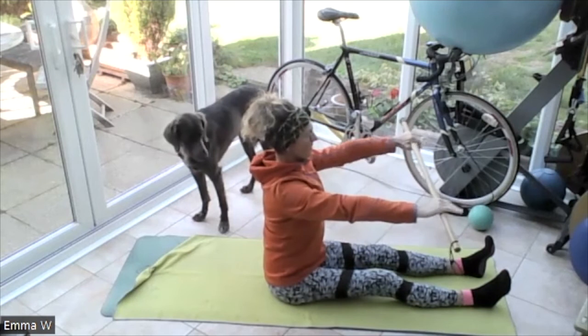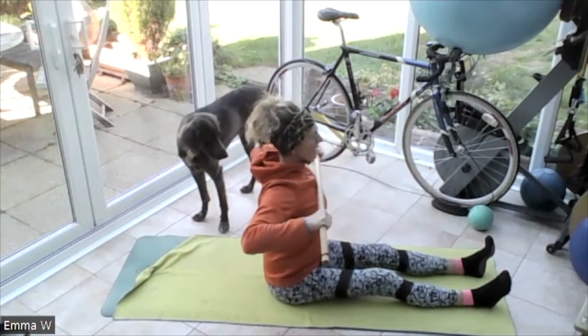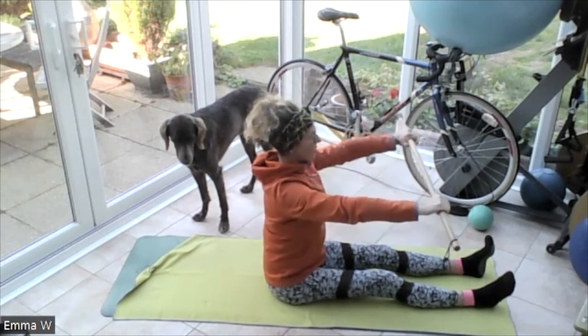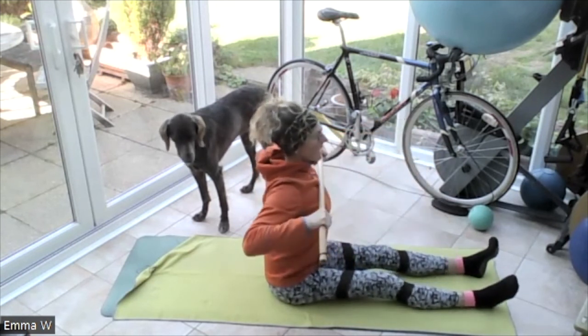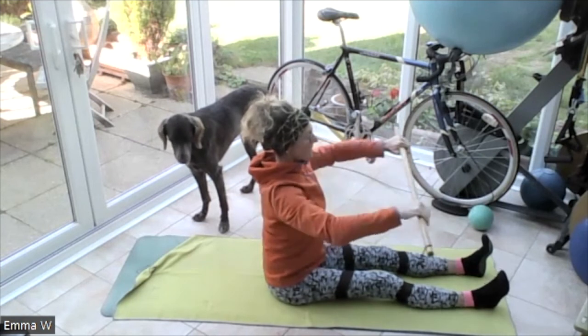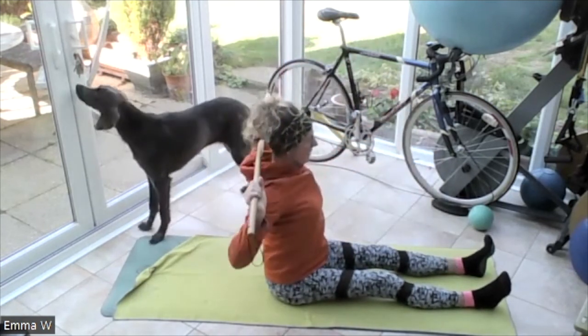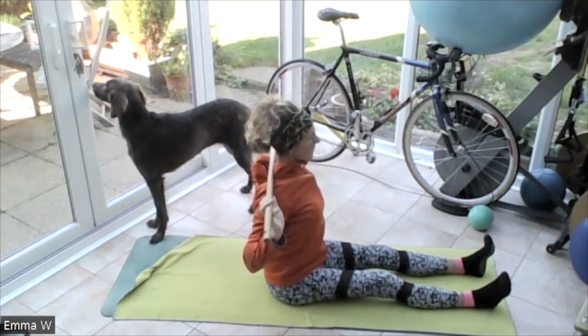Stick in front. So this is a reminder with the band work. Bring the elbows back. This is how your arms should be. Forwards. Bring back. Straighten. Bring them up in the sky vertically. Pull them down behind you. Try not to hit your head.